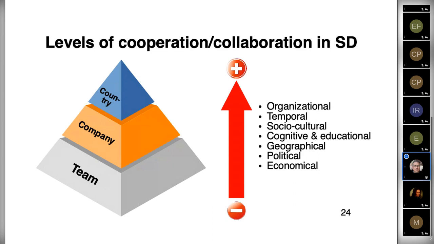But what happened with the previous challenges we described in the previous slide? Precisely, when you move from the bottom to the top of this graphic, you will notice that, of course, you increase the organizational, temporal, sociocultural, cognitive, educational, geographical, political, and economic challenges you face in software development. It is not really easy to solve the situations you will face in any of these aspects when you work with cooperation and collaboration philosophies.